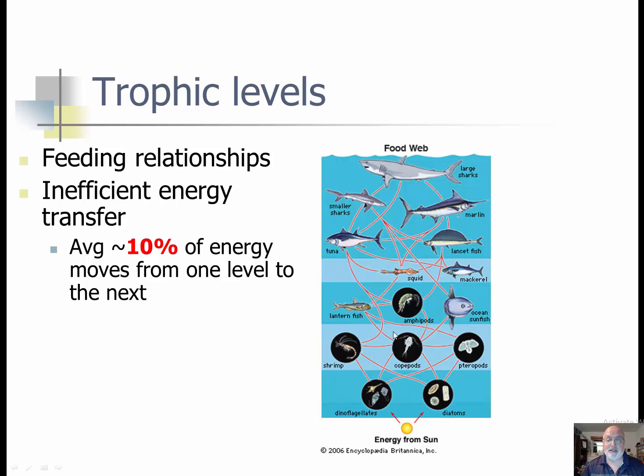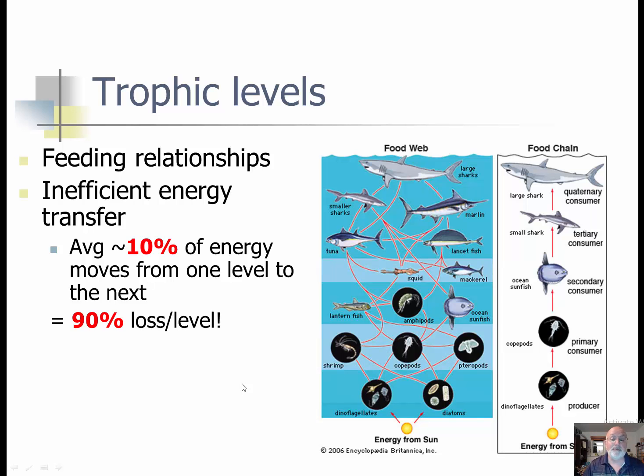We would do the same thing. We'd probably eat these guys a lot more than eating tuna fish, because tuna fish is at least a 90% loss, is at least a 10% gain going from the shrimp. It looks like they don't actually eat anything smaller than that. 90% loss per level. And the food chain is a direct line of energy, and the food web is much more realistic, but also much more complicated, but shows lots of different ways. It's not just going from this one to this one to this one. You could do that if you went this way, but it actually is showing that it has much different options.